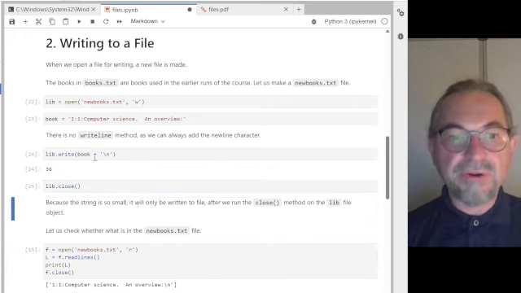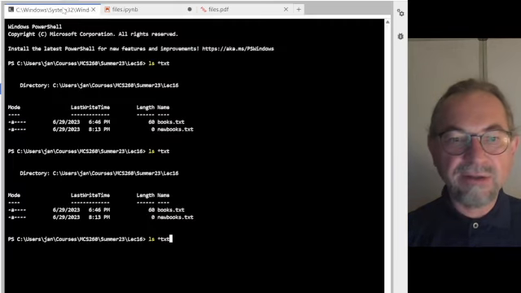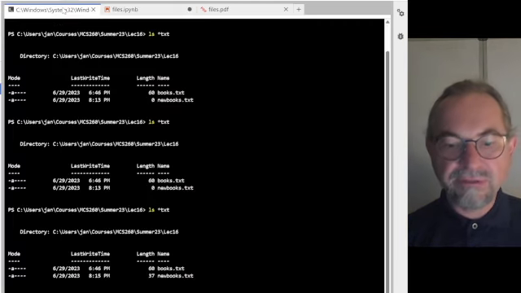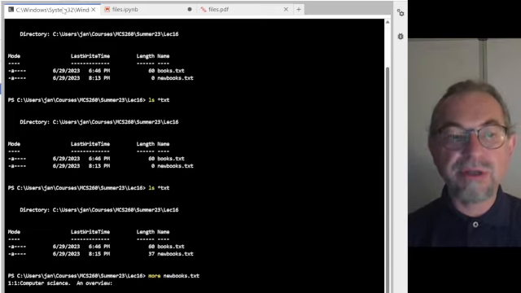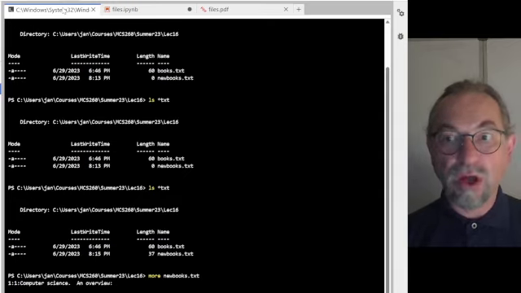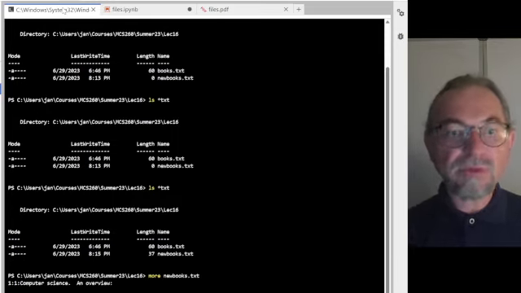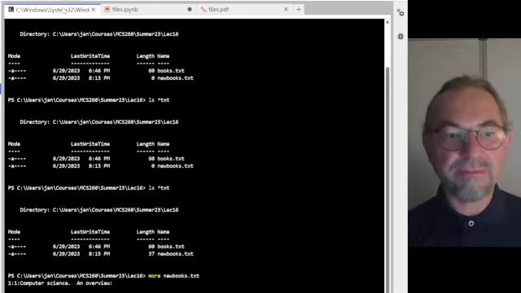So the buffers are flushed here, and I can check this. You see, I can also do a more. This will also work on a Linux workstation. You see, I have Computer Science: An Overview, and then the new line. When I do more, it actually shows also the new line. So you can think there are 2 lines on there.